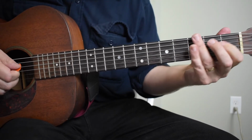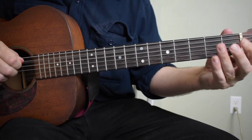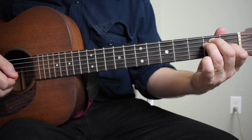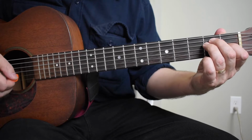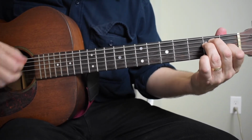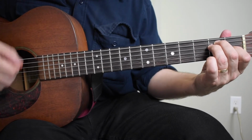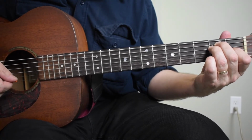You go to the A chord. Walk up to the B7 again. That's about it. All very common moves in the key of E. You might have noticed once in a while I'm throwing a little extra strum in there. That's usually coming on the hammer-on part. Throwing an extra little quick down-up in there.